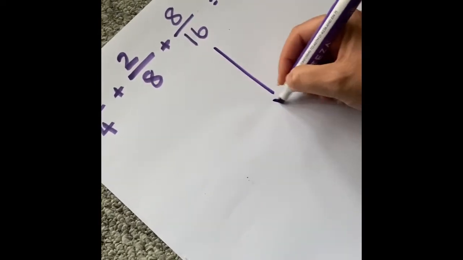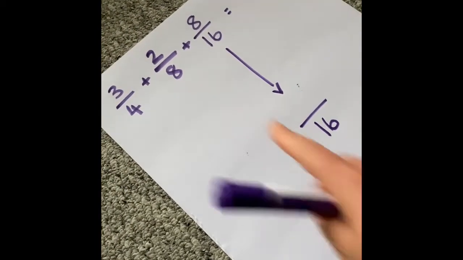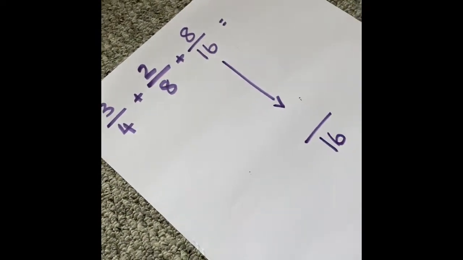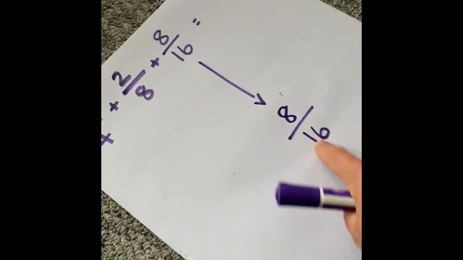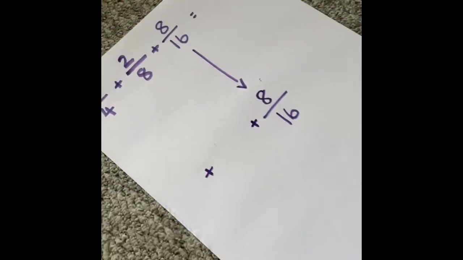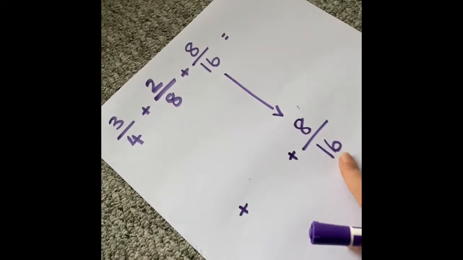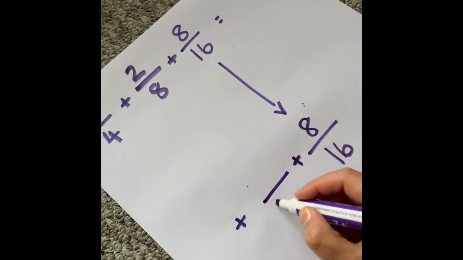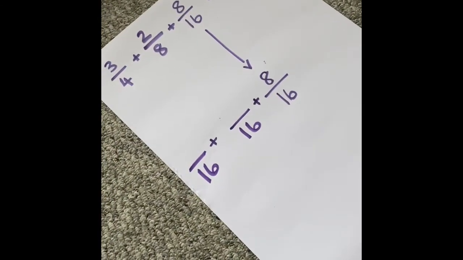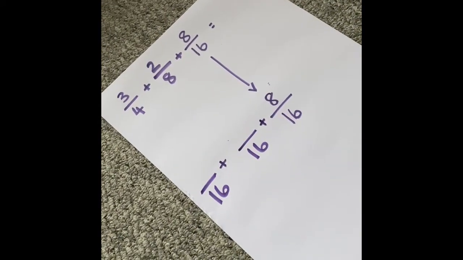And like I said earlier, if you're in spotted kestrels, we used to sometimes forget the 16th. So we do all this fancy work with these here, and then we'd forget to add this onto our calculation at the end. So the easiest thing to do is hide it down here straight away so that it's there. And I can add my addition signs in there as well. Another thing to remember is if I'm trying to get all these to 16ths, I can put the 16th there to remind me that that's where I'm going with it. It also helps me not to get muddled with all the different numerators and denominators in this calculation.